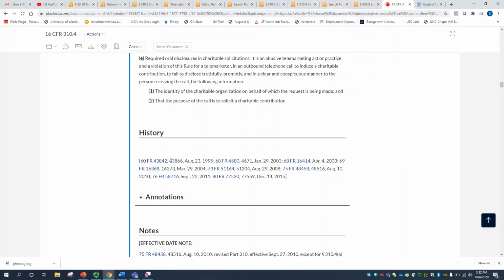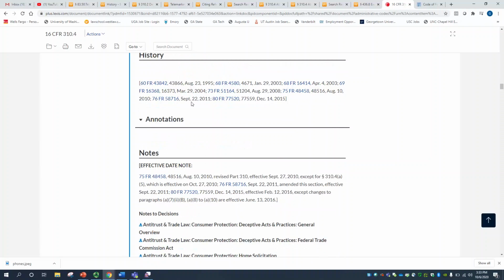However, you can also see that, for whatever reason, the history that you get here on Lexis is just much more complete than what you could find in the credit section of Westlaw. It doesn't stop with that 2010 amendment that we were looking at. It goes all the way back to the original promulgation of the rule back in 1995. So, if you were doing more extensive research into regulatory history, Lexis might actually be a better choice in this situation.